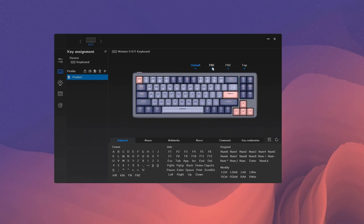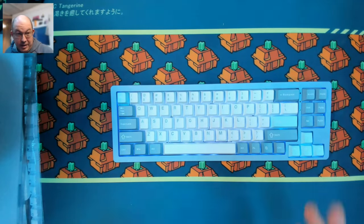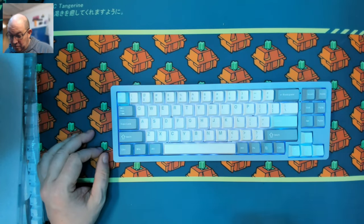All right, so I had a chance to take a look at the software. It's actually fairly complete. It actually allows you to do function one and function two, although this is a program to menu. And you can also do tap. You can control debounce. You can edit macros, per key RGB. So it's fairly a complete software suite. I mean, it's no QMK VIA, but the fact that it has tap, I think, is huge, especially for a lot of people because they prefer to do it that way.